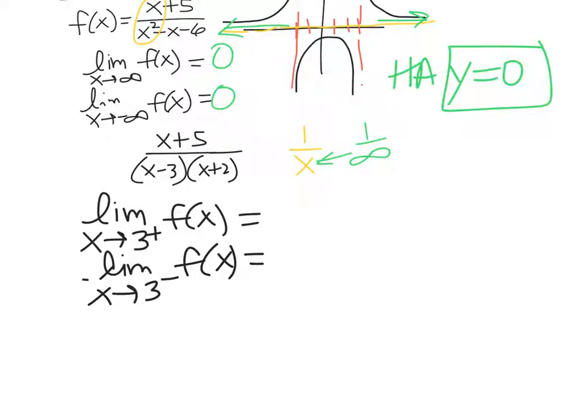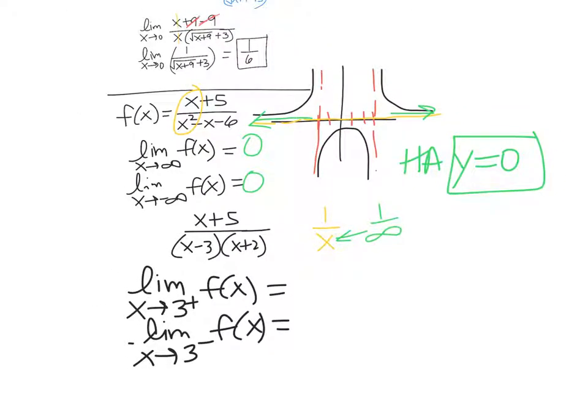Okay, so let's take a look over here at 3. Let's use red this time. As I'm going towards 3, what's y approaching? Infinity, right? Our vertical asymptotes, if I'm approaching a vertical asymptote, I'm either going off to infinity or negative infinity. So on the right side of 3, it's infinity. But what about the left side of 3? Negative infinity.